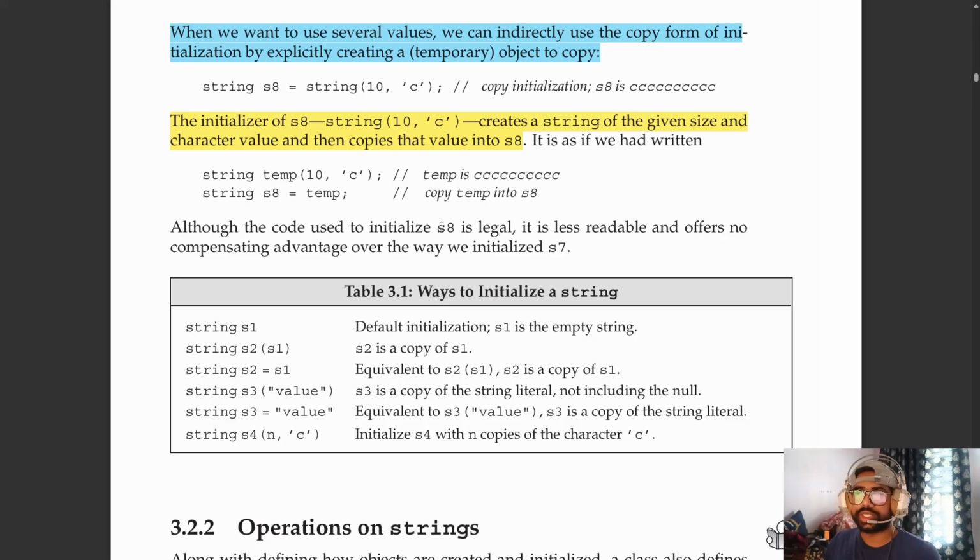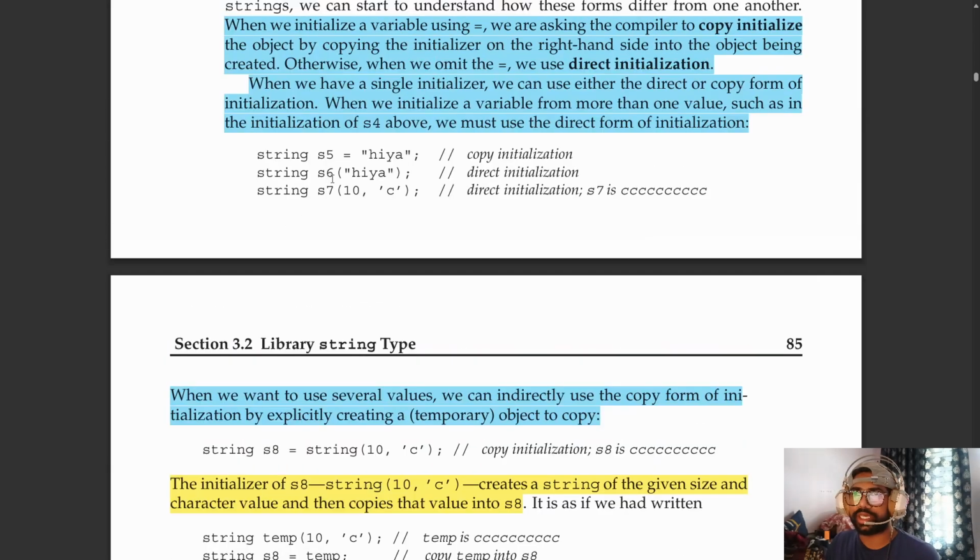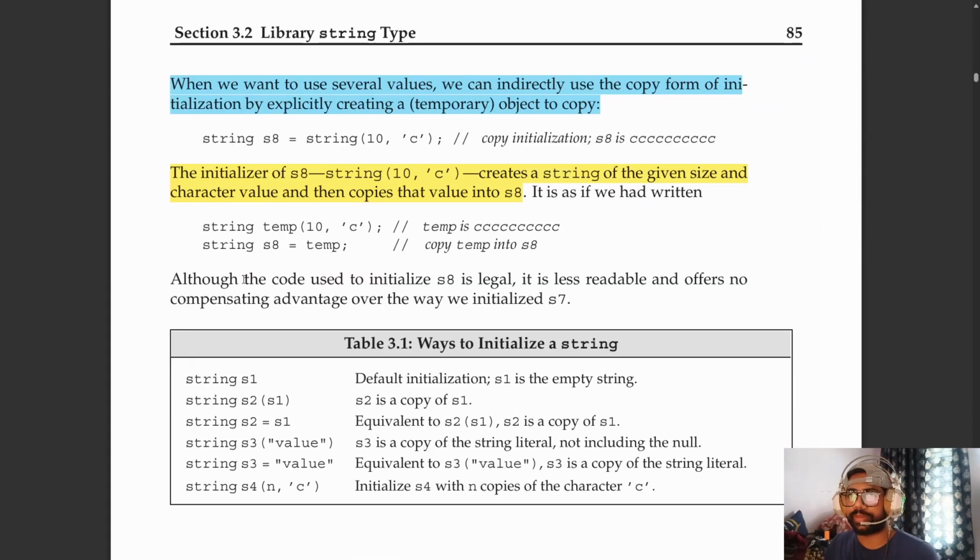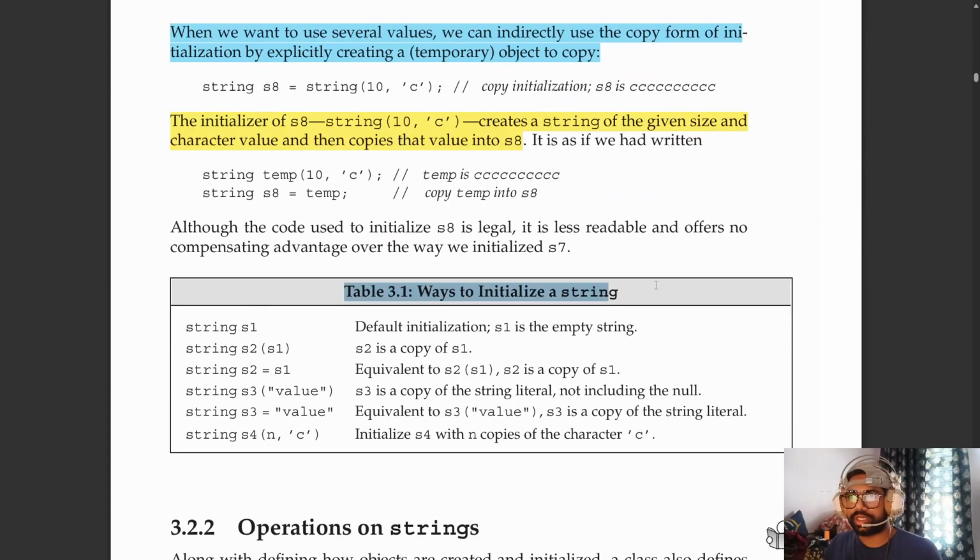Although the code used to initialize S8 is legal, it is less readable and offers no compensating advantage over the way we initialized S7. So this is copy initialization, and this is direct initialization. S2 is a copy of S1, equivalent to S2 of S1. S3 is a copy of the string literal, not including the null, equivalent to S3 of the value. Exactly. So these are ways to initialize the string.